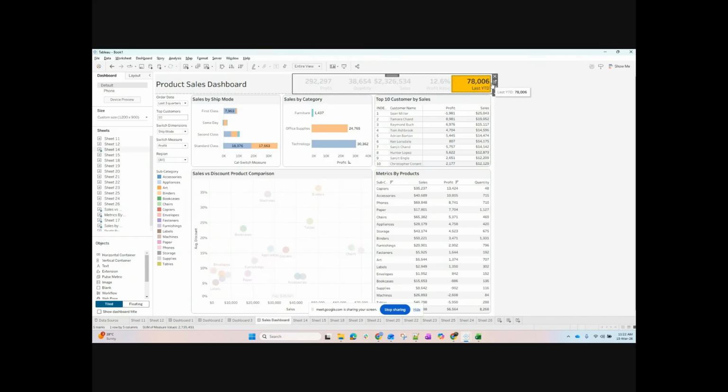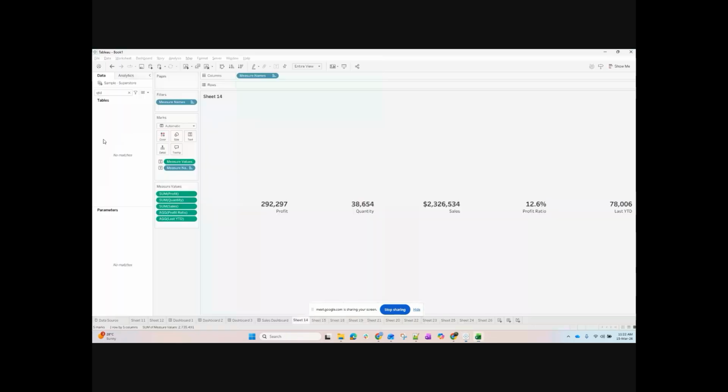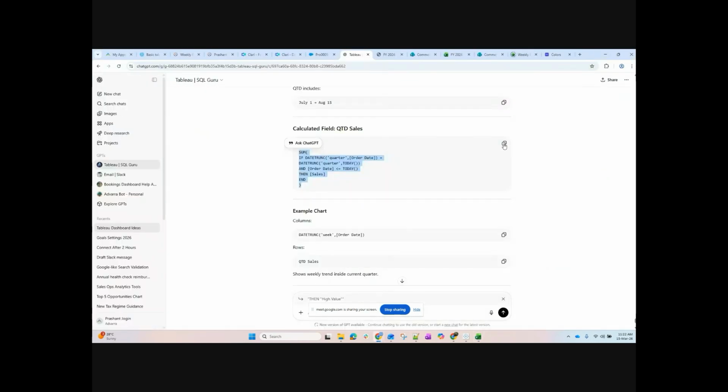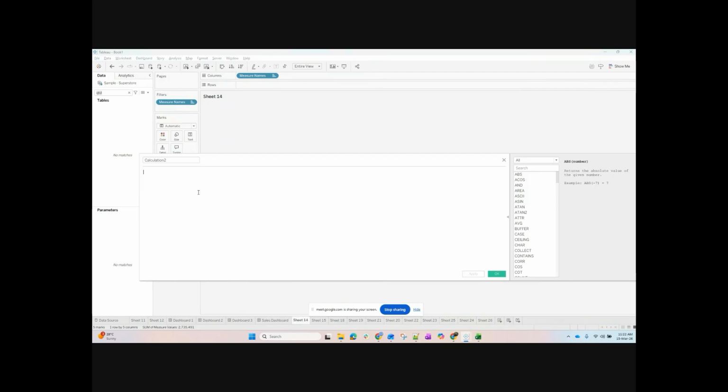This is last year YTD, right? QTD will come like that only. Last year QTD. So we have a QTD, okay? No, you don't press OK for that. Wait. The problem is in this data set we don't have a value, but still we have a ship date value.